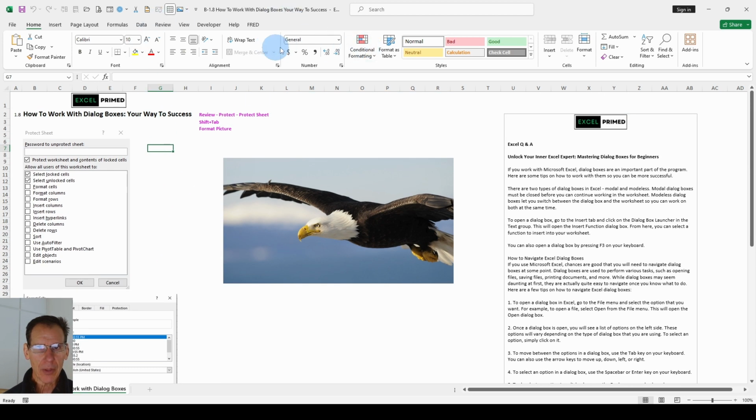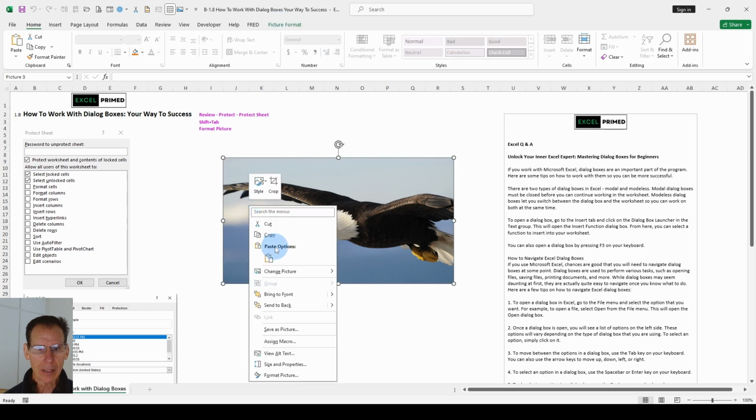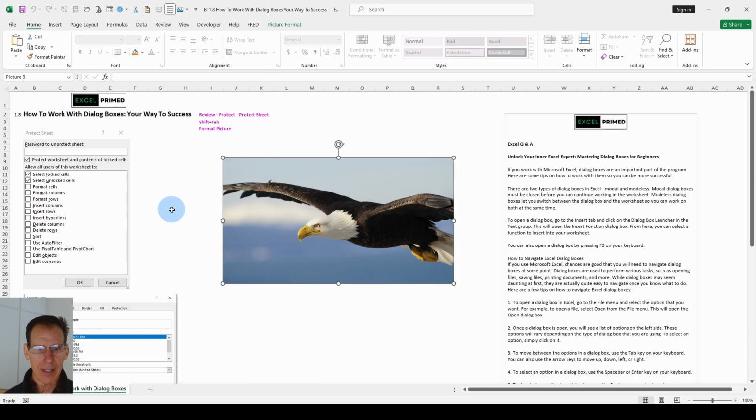They're incorporated within the ribbon. They're incorporated in the right click. They're incorporated into the shortcuts. Let me explain how all this works. We click this thing. Here's another opening for a dialog box. You right click this dialog box. Kind of get the idea of where we're going?